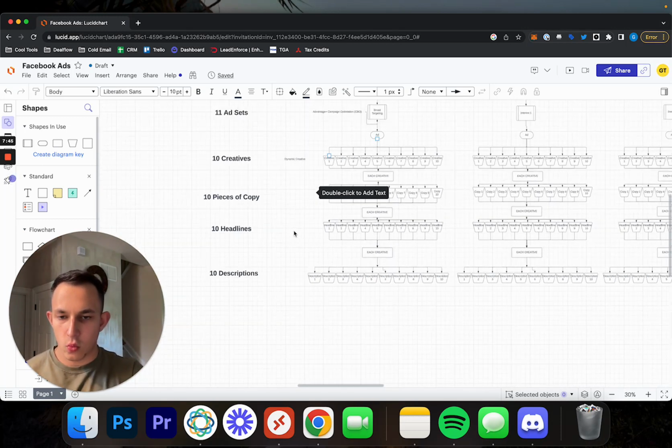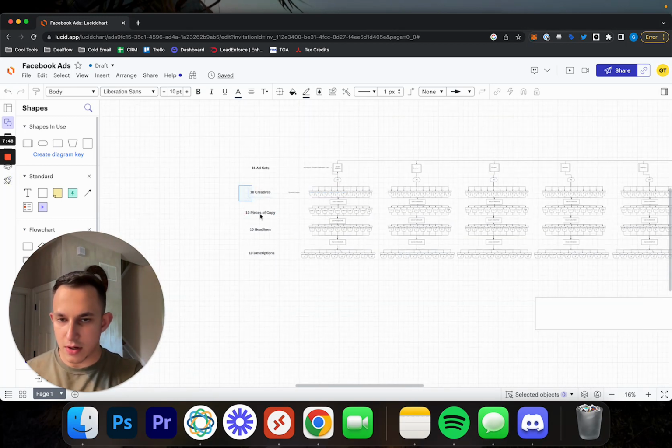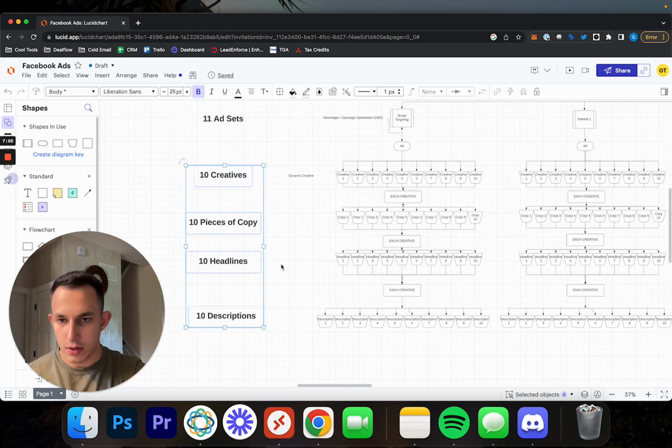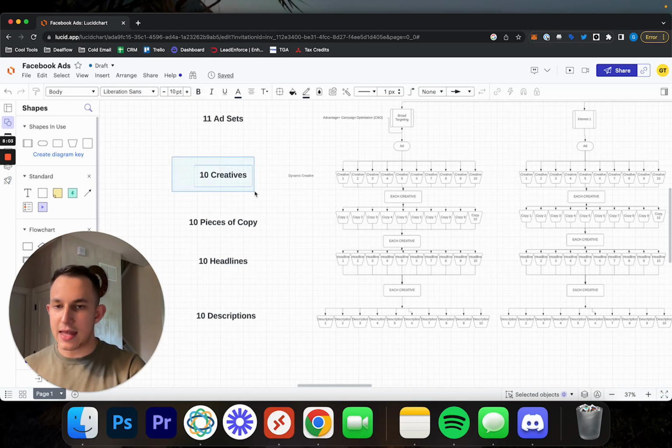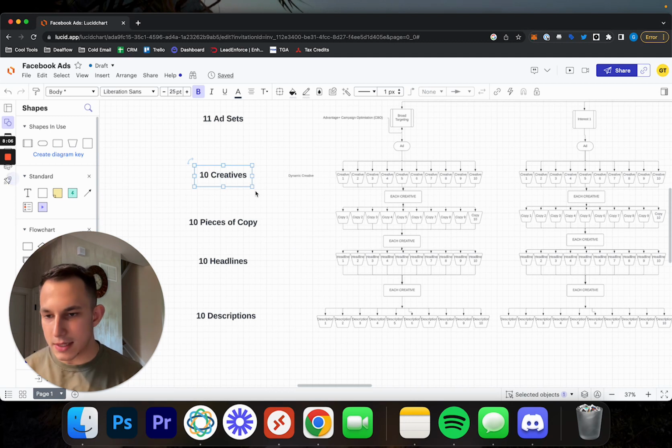And when you do this, these numbers are obviously arbitrary, right? You could do 3 pieces of creative, you could do 5, you could do 20, you could do 100. It doesn't matter. Personally, in our agency, Air Cool Marketing, this is what we like to do. We like to give it 10 different options for everything. And when I say 10 different pieces of creative, I don't mean 10 different offers. That's not what I mean. I mean 10 different pictures for the same thing. You're just displaying it differently. It's not 10 different offers. Never run different offers in the same ad set.